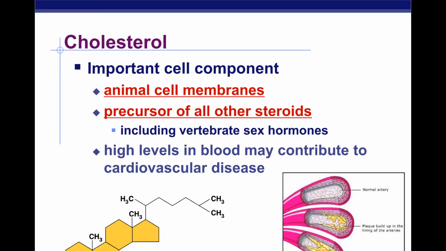So without steroids, you really wouldn't have those hormones that move around your body and tell different parts and pieces what it is that they're supposed to be doing. If you have high levels of cholesterol in your blood, it can also contribute to cardiovascular disease. So again, it goes back to that blood test that we talked about earlier. But if you have a certain amount, then your body's functioning the way it should, because you do need some cholesterol. You just don't need an excess of cholesterol.